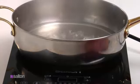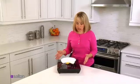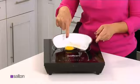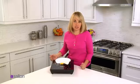Secondly, induction is very responsive and extremely precise. The minute I turn off the burner, the water stops boiling. And just as quickly, I can turn it on and it's boiling again. So how does it work? Notice I have a fry pan here that I altered, and that's to show you the magic of induction. It's only cooking where the pan touches the cooktop. Everything else is cool to the touch, which means it's extremely safe and energy efficient.